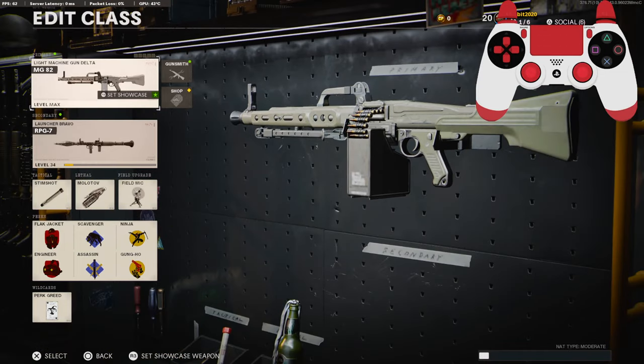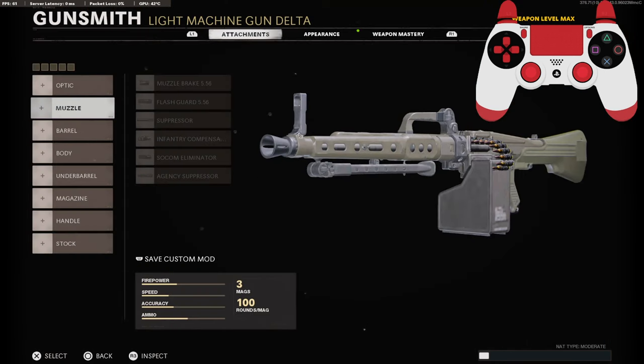So starting off, I don't have all the attachments because as you can see, I'm not on my main account. But I'll go over the best class setup to use, and you can use it, or you could try to figure out what I am using in the game. It's all up to you.